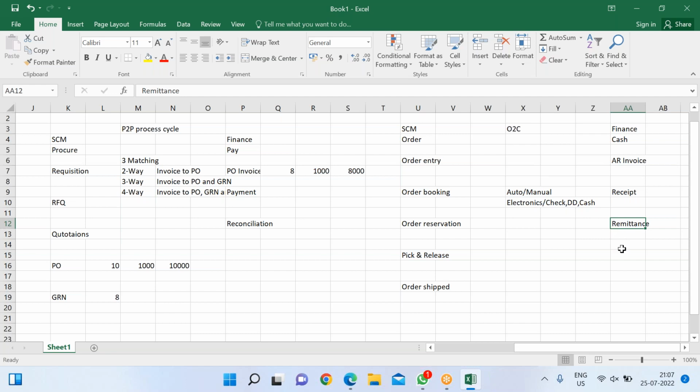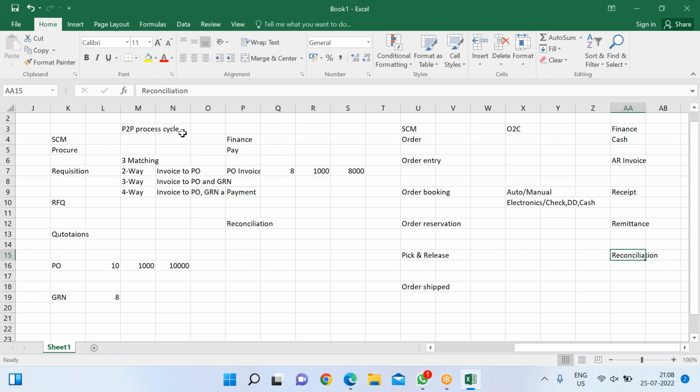Once the remittance is processed, what next? Reconciliation again. Whatever we have on the bank statement needs to be reconciled with the system transactions, whatever the company has received from the customers, right? So here the process ends.